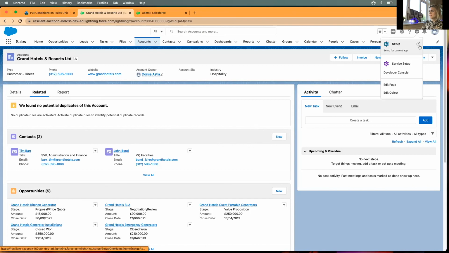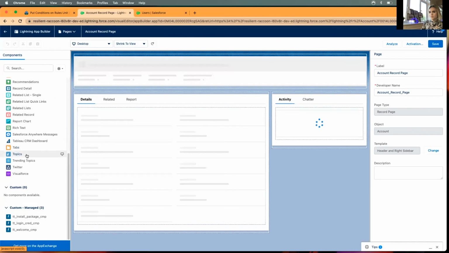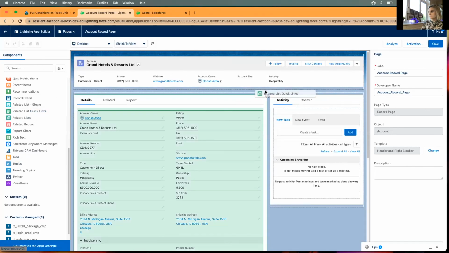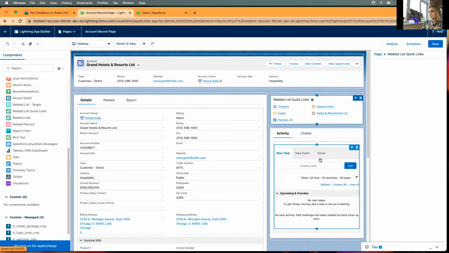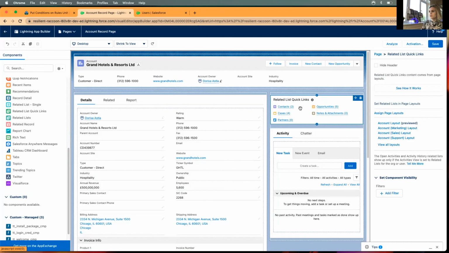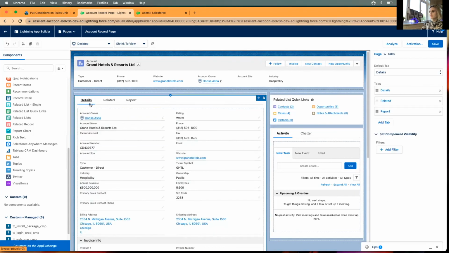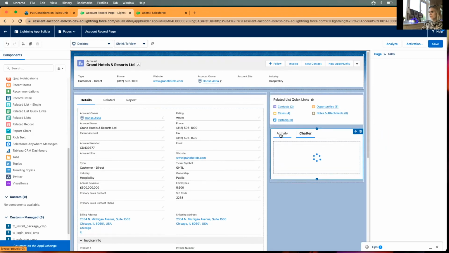That's another thing that you can add by selecting, where do we have this? Just by selecting related list quick links and dragging and dropping it in here. And it's very beautiful. You can see how many contacts, how many opportunities, how many cases you've got in one place, instead of going through the related list each time. It's very long. And you can change the chatter or activity.